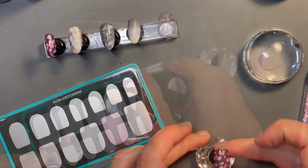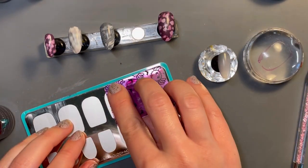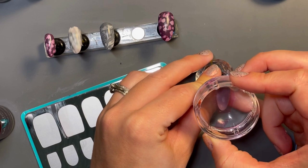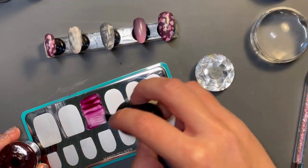All right, so now I'm going to go back through and I'm going to add a layer of purple to each design. Now, as you can tell, they have sat while I've done these other designs, and so the purple is staying wet enough that I can apply it, and I did not have to apply a sticky base coat to make it stick.